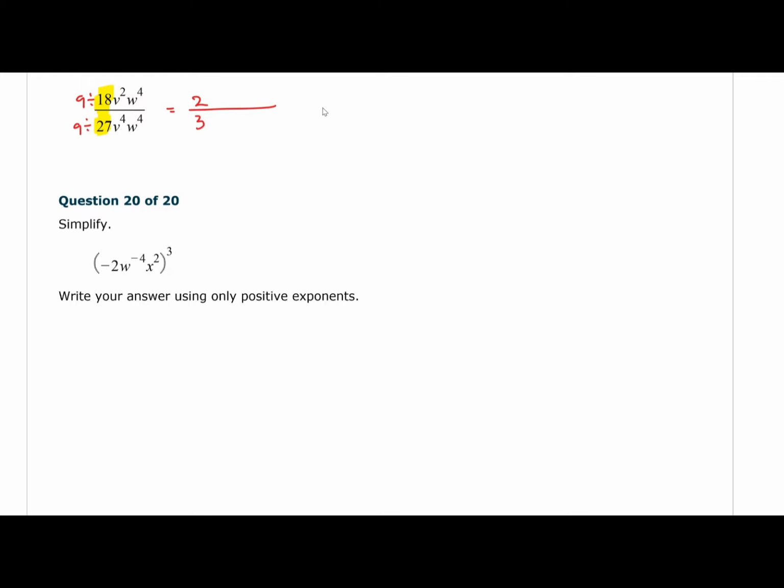Now the next one, to make sure you don't make a mistake here, I can write down v squared as v times v. v to the 4 is v times v times v times v, 4 times. Okay, with that in mind, then you can reduce it. v divided by v 1 time, v divided by v 1 time. So they all divide out evenly. I'm going to write the answer at the end. So that would be 2/3 for sure. v squared, because there's 2 v's left over, v squared.